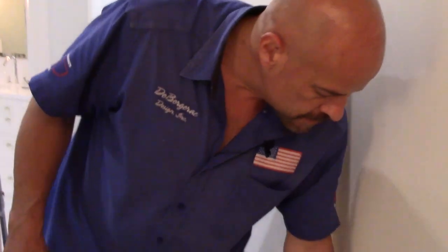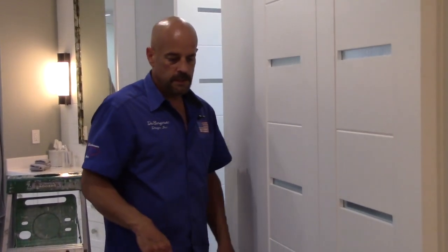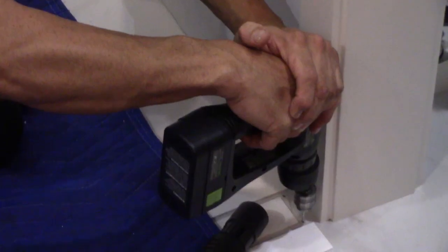So coming down the back side, the gaps might be slightly different from one door to the next and the distance between the casings, but there's virtually nothing you can do because the doors are hanging from the ceiling parallel down. If the casing or the wall is a little bit out of square, you're going to have a different gap on the bottom than you are on the top. That wouldn't show up as much if the doors are just free swinging. We have to take them back off, set our brackets, drill everything, and then reinstall the doors again. But this will give us a one-shot deal to where we can actually get it right the first time, which would be awesome.